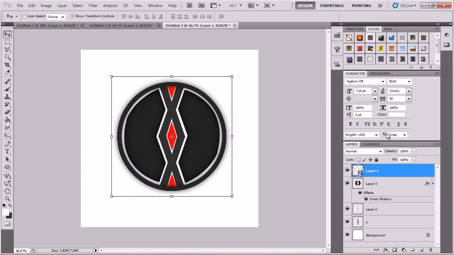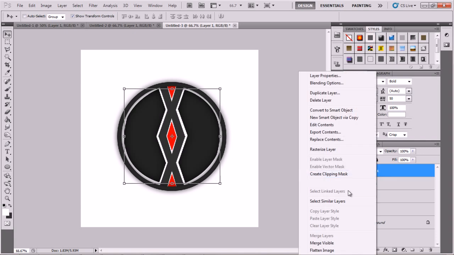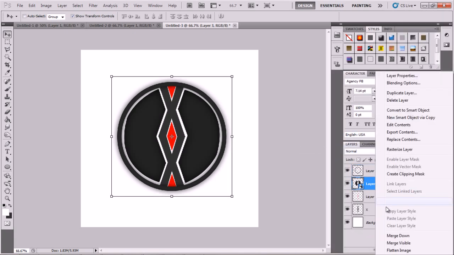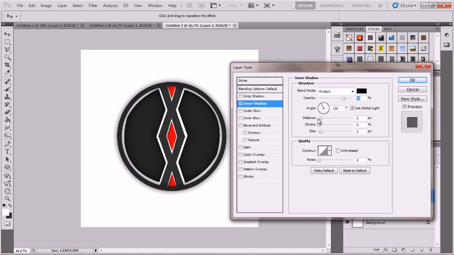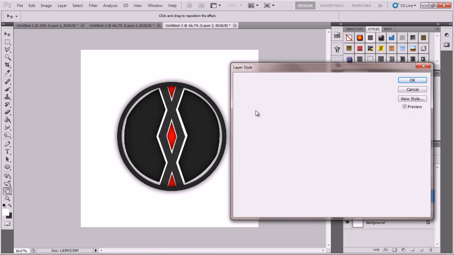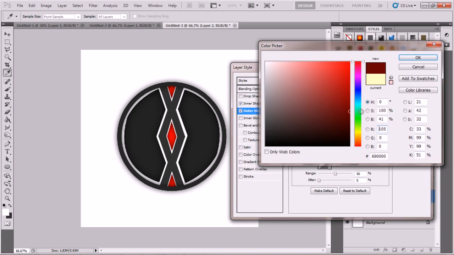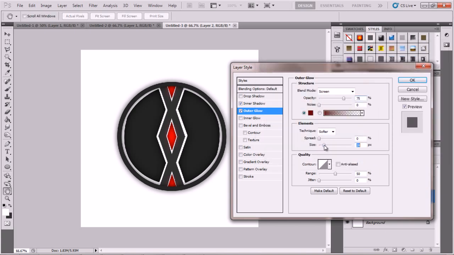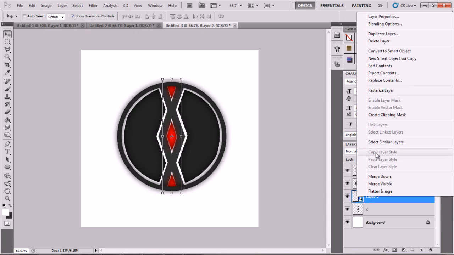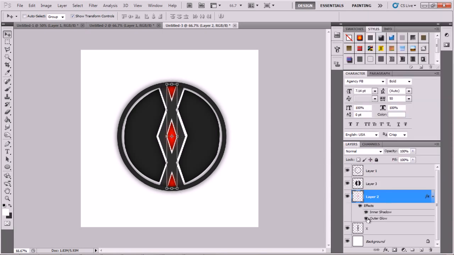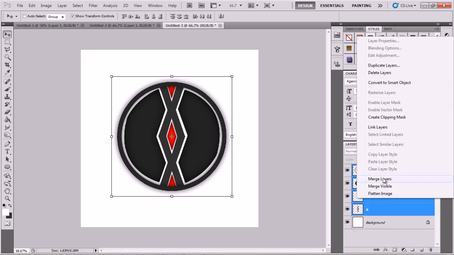And then we'll go ahead and convert to smart object, rasterize, and then this layer we can add an inner shadow to as well. Okay, and maybe an outer glow, and make the outer glow a darker red, and just make it a tiny glow, so it just looks like it's glowing from the inside out, basically. So that'll do. Then go ahead and rasterize that layer. Convert to smart object, then rasterize it. Actually that didn't work, we'll just get rid of that. Okay, then rasterize and then merge these layers.